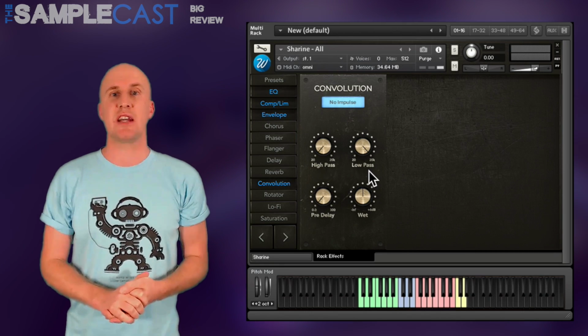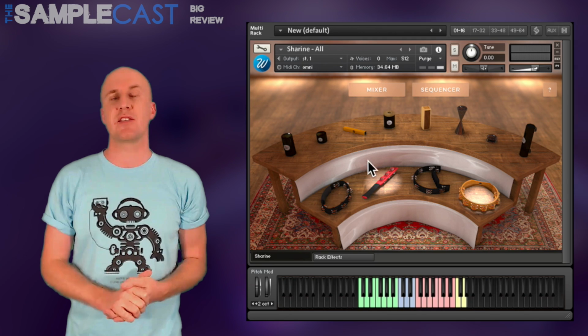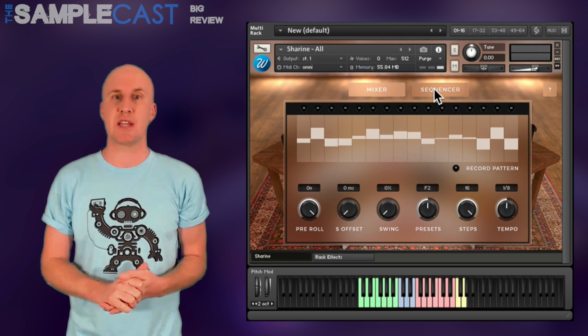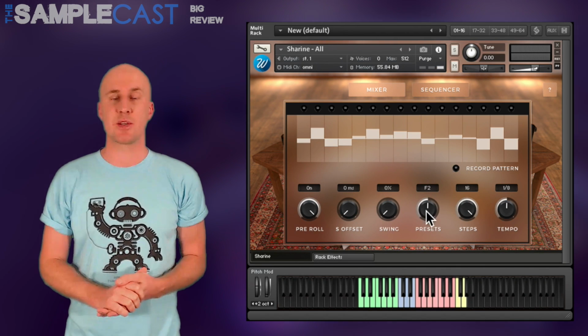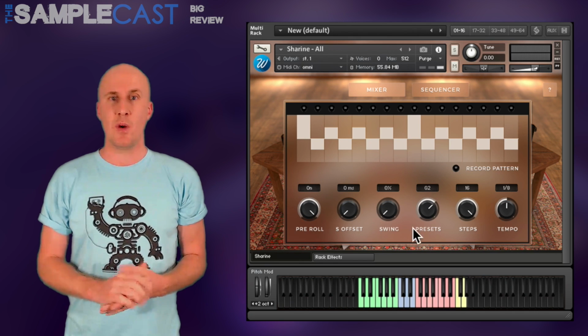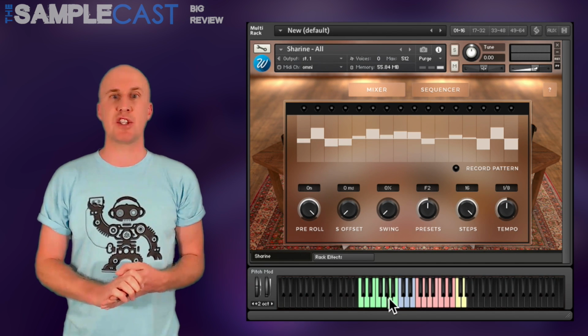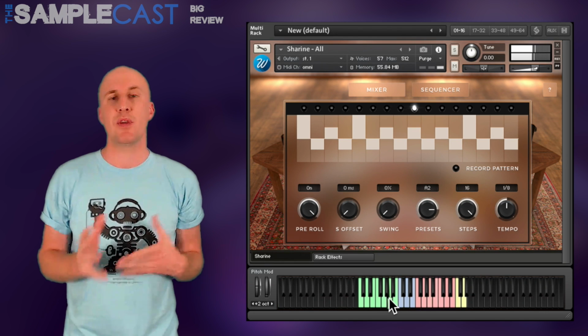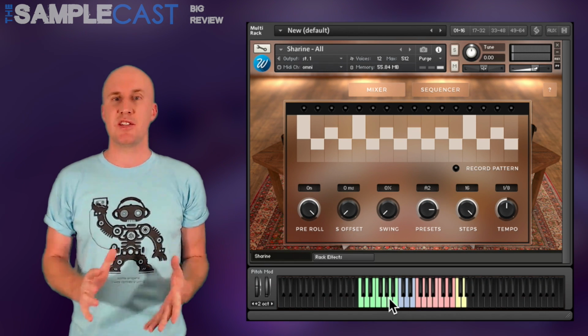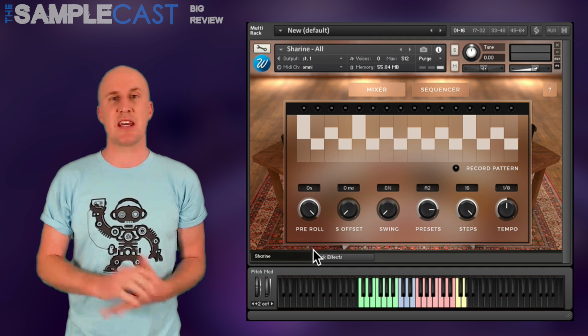So the first thing to say about this library is it really sounds great, and I can imagine it being a huge time saver for me, especially with these sequencer presets that you've got on board. Wavesfactory have made a big deal about the pre-roll function in this library, which plays shaker transients automatically without them becoming out of sync. I tested this extensively in a DAW, and I have to say I found this worked very well in practice.